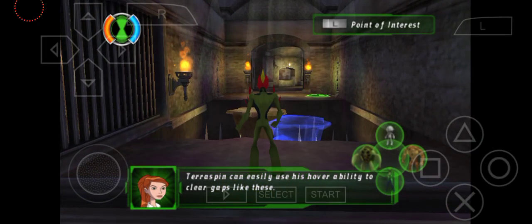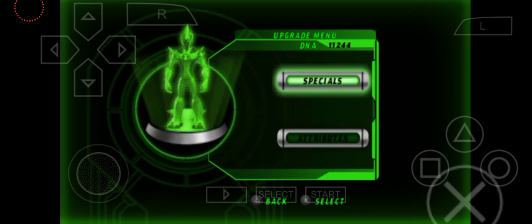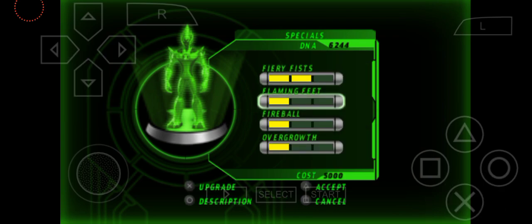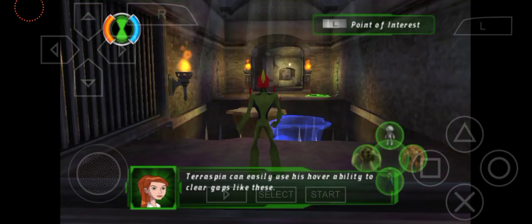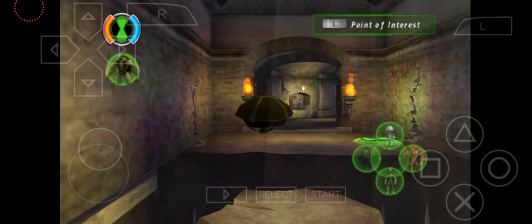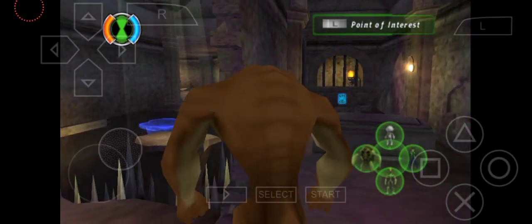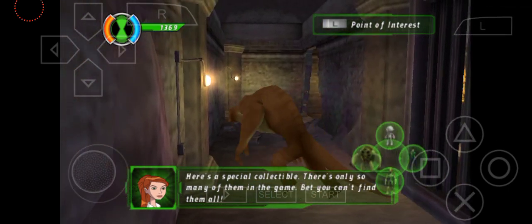Can easily use his hover ability to clear gaps. Like these. Press and hold the X button to start hovering. You can also double jump into a hover for more distance. Use this to save your place. Here's a special collectible. There's only so many of them in the game. Bet you can't find them all.